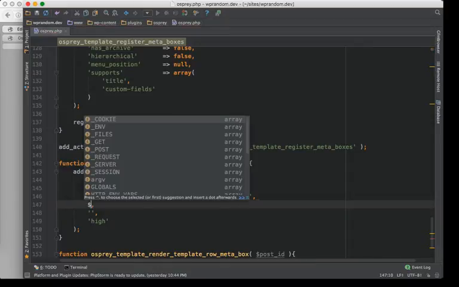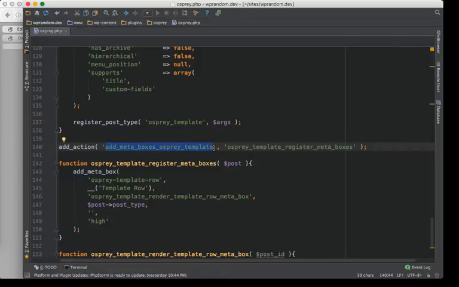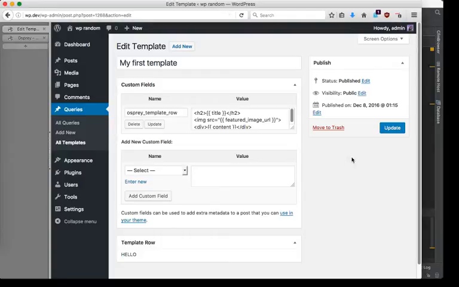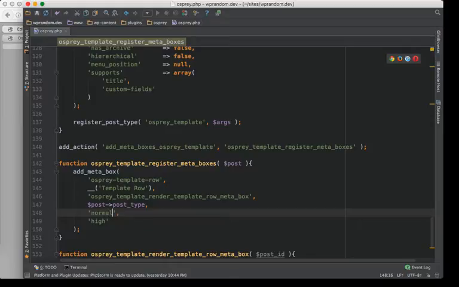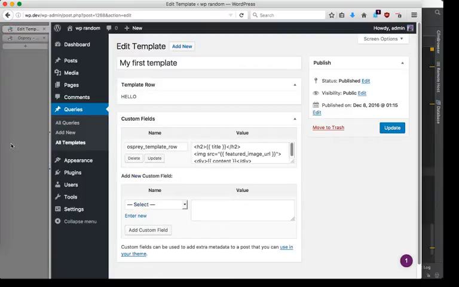This fourth parameter is the screen in which our meta box will appear, and the easiest way to deal with this is just to pass in the post type. That'll tell it to only show our meta box on this post type. Just for clarity, this action means to only run our action when dealing with this post type, and this parameter is saying only show this meta box on this post type. Now the fifth parameter is asking the context, whether I want it to appear in the sidebar here on the right, or in the normal section right here in the middle, or an advanced section at the bottom. I'm just going to continue with normal. And if we save this, we should see my meta box move to the top. There we are. Great.